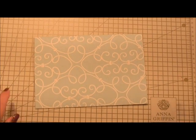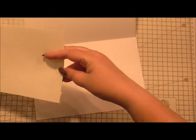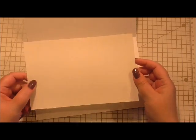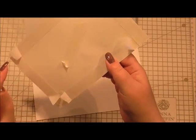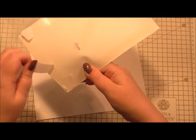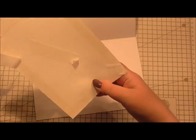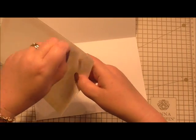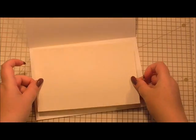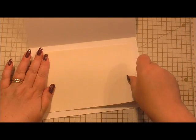We're going to start off and we're going to make the inside of the card, because I know so many of you like seeing the ideas for the inserts. I'm going to take a piece of ivory paper. Now it's heavier than a text weight, but it's lighter than a cardstock. It's the ivory paper that I always use, and it's roughly 120, 140 GSM. So I've got double-sided tape on the back of it, quite a lot by the looks of this, and I'm going to simply position it in the centre of our card like that.